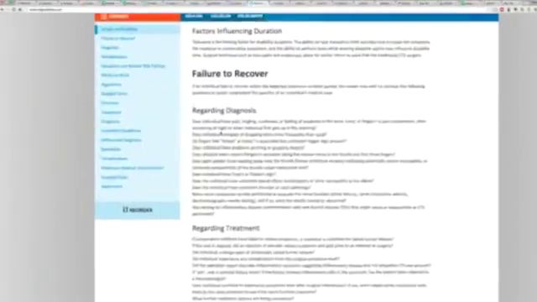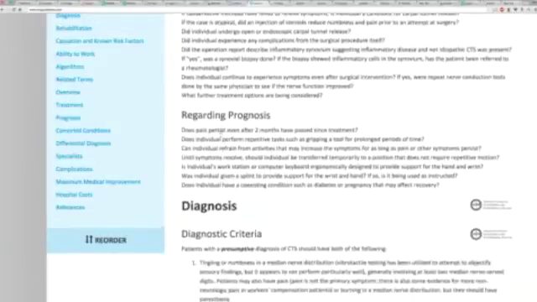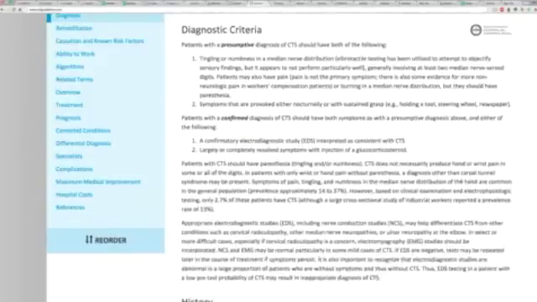It just tells you a little bit regarding the diagnosis, what sort of questions they should be asking regarding treatment, and regarding prognosis. Now, anywhere you see this symbol here, American College of Occupational and Environmental Medicine, that is basically telling us that this information is medically journaled, which means it's not just something with regards to best practice. It's medically journaled information, which means it has been researched in accordance with ACOEM standards.